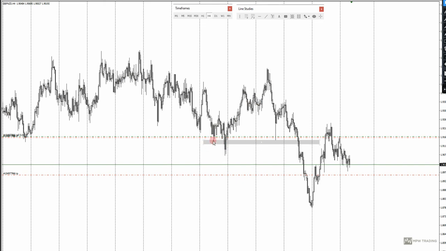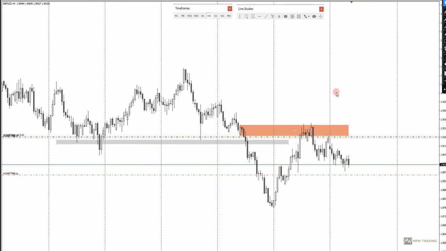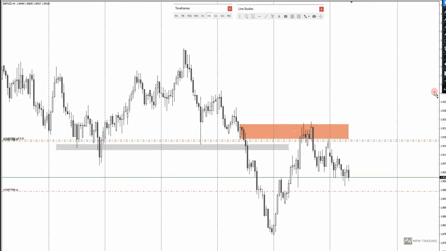So, ito yung SNR level natin. 1, 2, 3. So, nare-respect talaga ng price tong level na to, no? And then, this is the zone that we sell from. Okay. And then, we place our stop loss, I think somewhere around here. Okay. So, price move in our favor. Nag-move na tayo ng stop loss at break even. So, we are still holding until tamaan yung ating take profit.